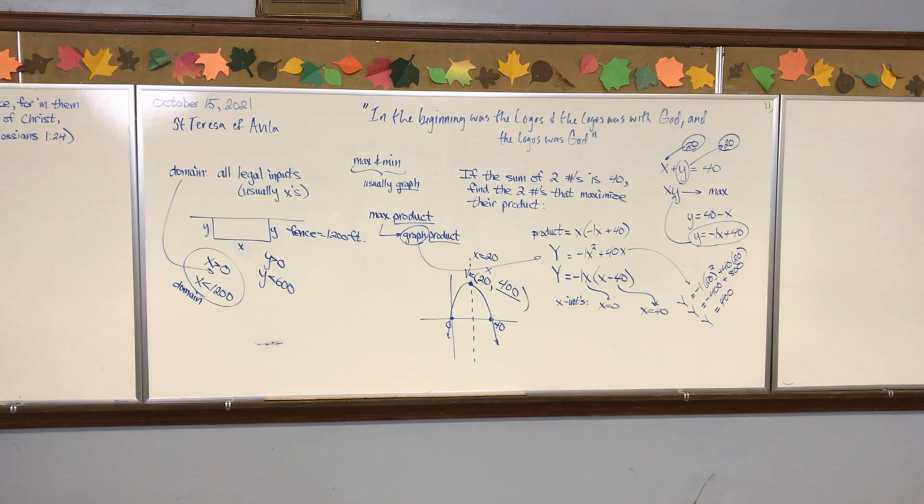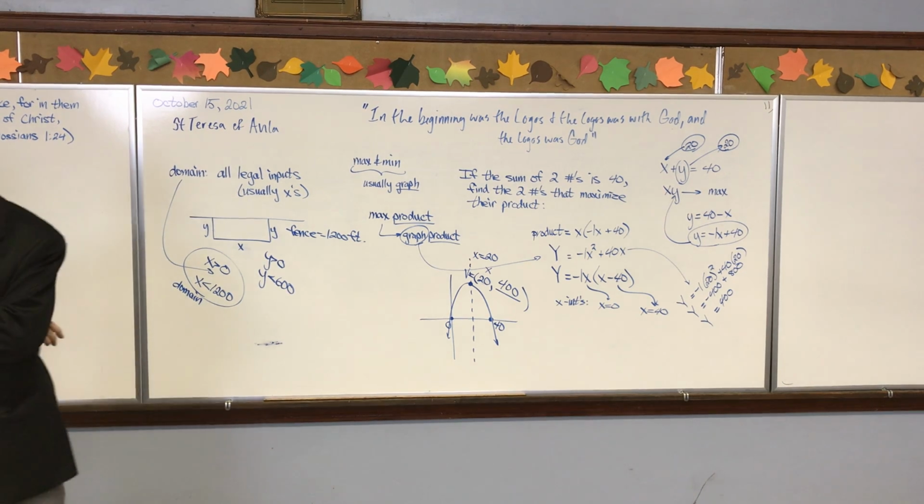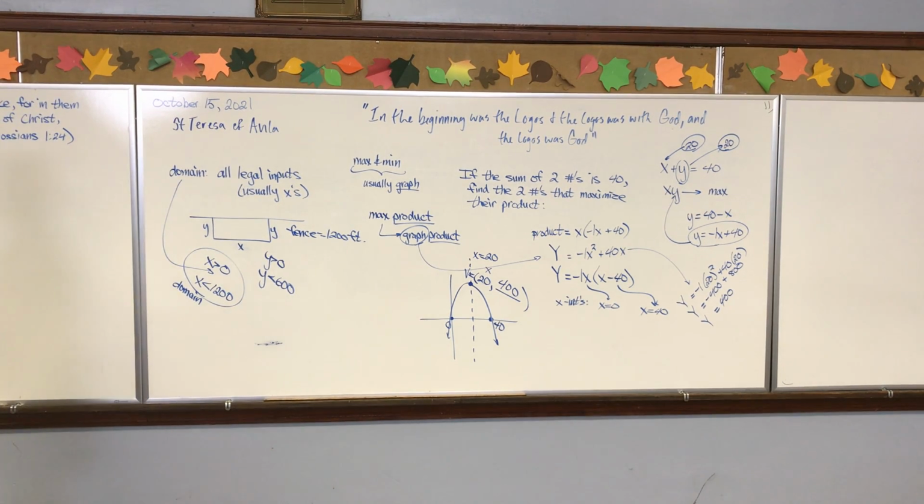Okay, so number 1 says farming. A farmer wants to make a rectangular enclosure. Funny, they use the same set of ideas. They use x instead of y, but whatever. 120 meters of fence. Otherwise, it's the same sort of problem. Express the area in terms of x and state the domain. In other words, what are the limits on x? And then part B, solve the problem.